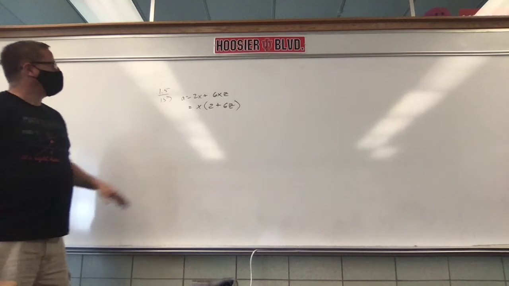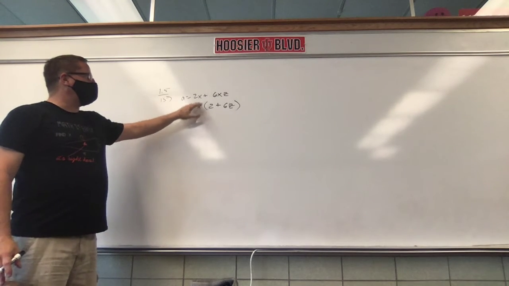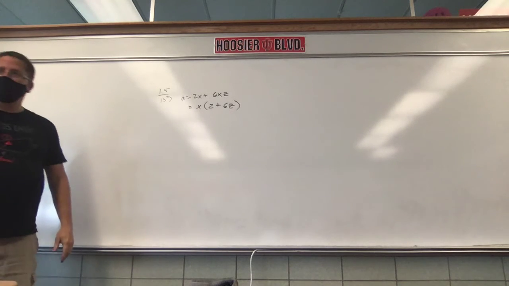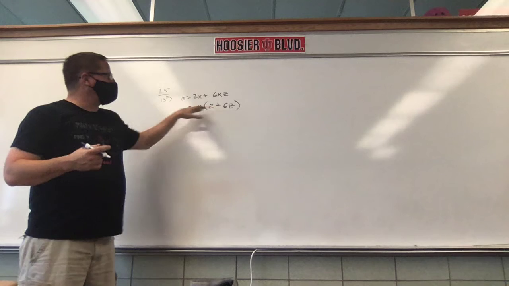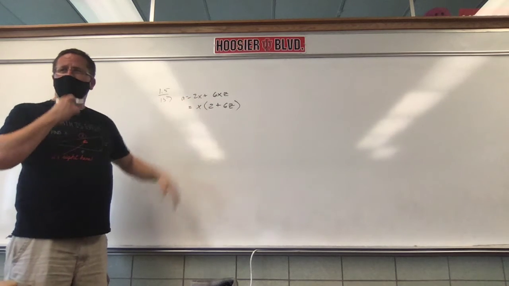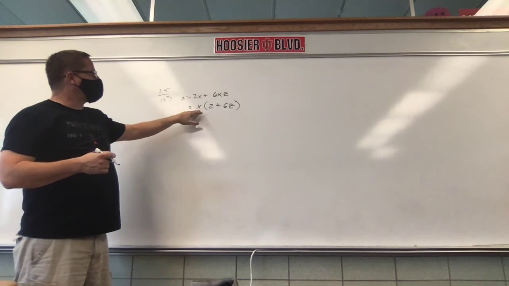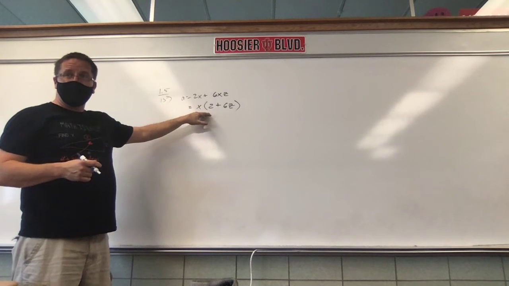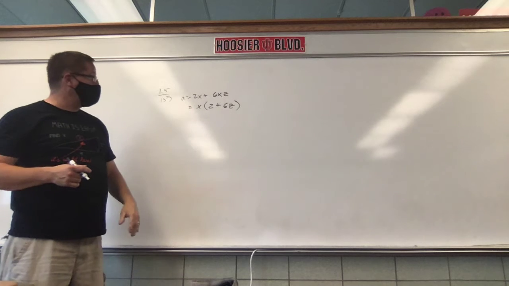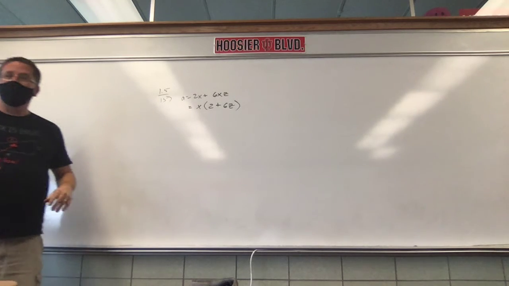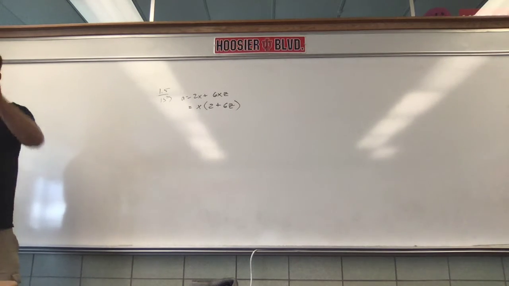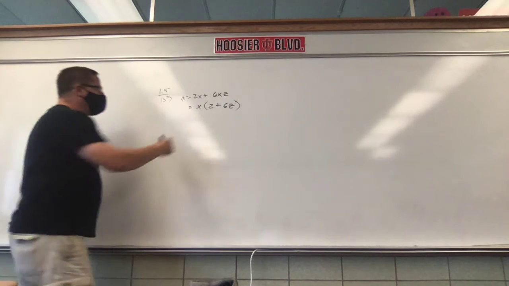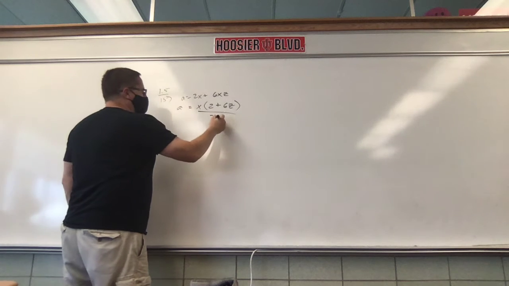Now, what's nice here is we had 2 x's, now we've got only 1 x. What do parentheses mean? Multiply. So we could distribute this, but then we're back where we started. Don't do that. So here's what we do. We want to get x by itself. I need to get rid of this. You guys just said this is multiplying. So how do I get rid of this? Divide. Divide by what? 2 and 6z. Okay, I'm going to be very picky. Not 2 and 6. Divide by 2 plus 6z.